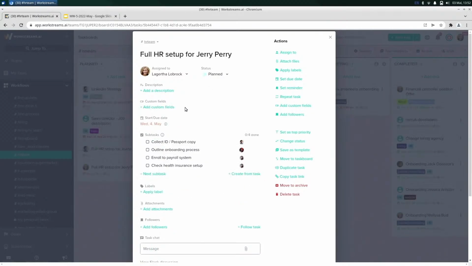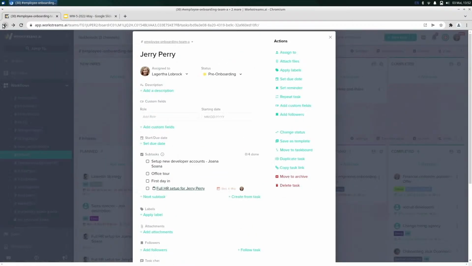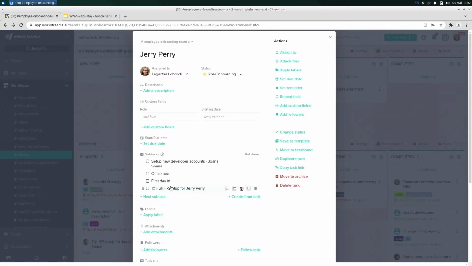And the same applies. As soon as I come to the original task and I make some changes, all these changes are immediately available on the linked subtask. Again, if I decide to cut the connection off, everything stays in place and the subtask lives independently from the previously linked task. Now that is the first step of our subtask automation and linking, which we are able to shift to beta within this week.